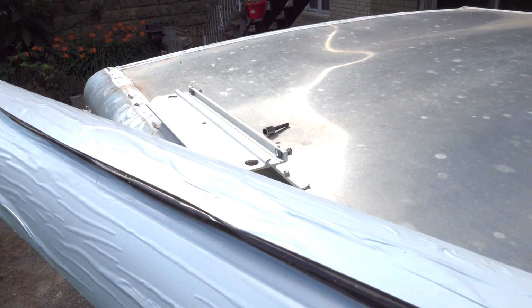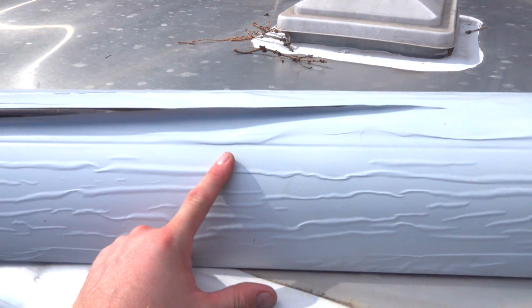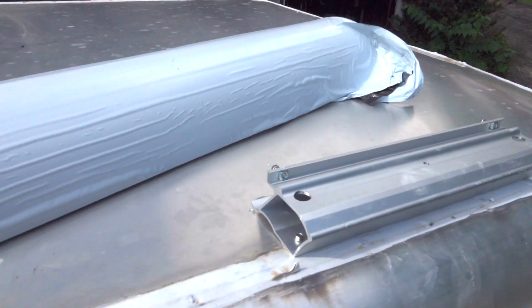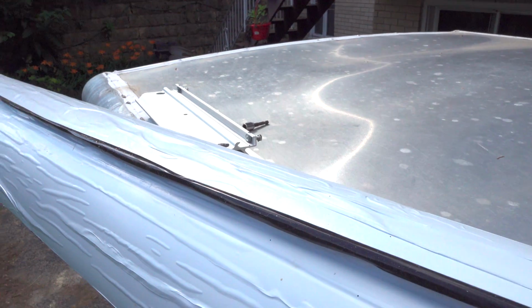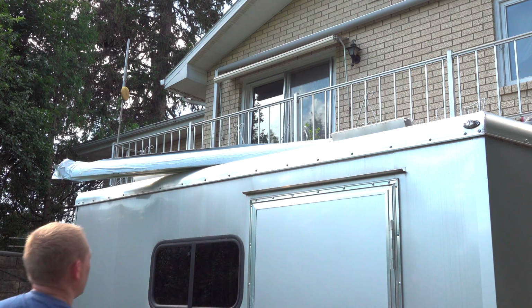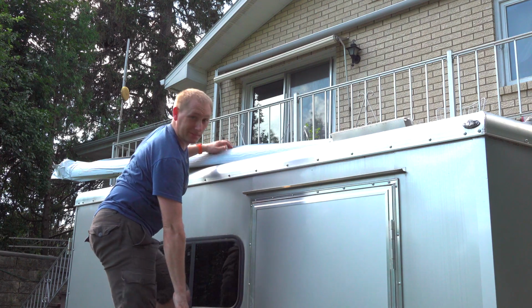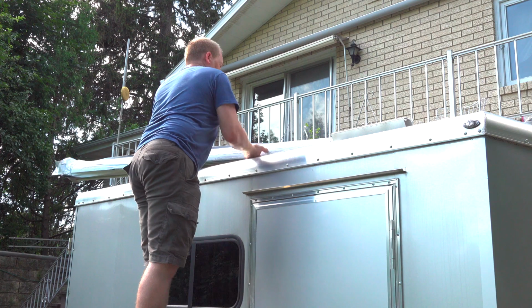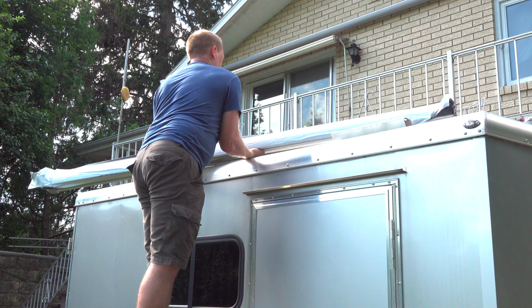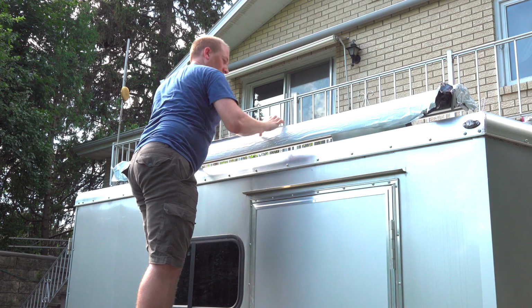So I've set them up just loosely in there so it's at least where it needs to be. I'm going to lift this in place, just set it in place and let it latch, then come up and tighten all 4. So let me get the camera set up from afar. Alright, so all I'm going to do now is place the ladder set up back up again. Should have grabbed my other ladder, but this was down here close. See, easy to access. What I'm going to do is try to get it into place. This would be easier with 2 people, but I'm trying to do it with 1, to be honest. So I would like to try.